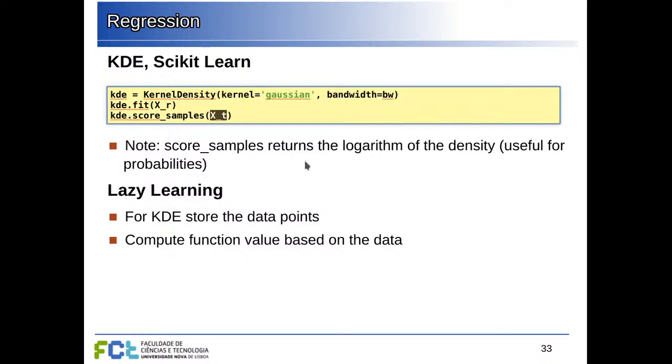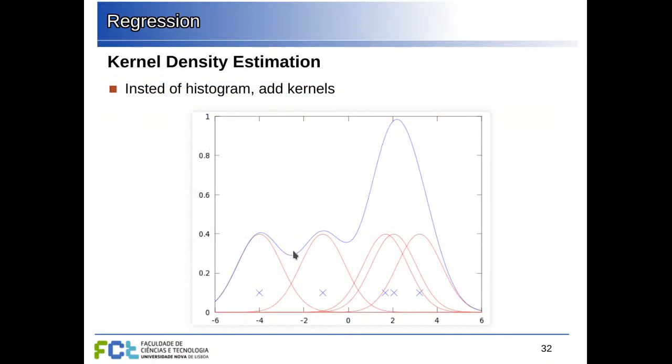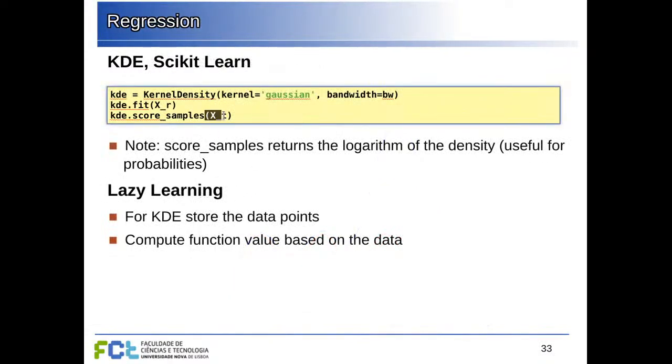So then, if you have a new set of points where you want to evaluate, for example here at this point we want to evaluate the density of the distribution, you just add as an argument the new set of points to the score samples method after fitting, and this will give you the density. Actually, it gives you the logarithm of the density, because this is more useful when you're dealing with probabilities, where often you need to multiply probabilities, and if you have very small numbers, the multiplication will tend to underflow. So if you use logarithms, you can just add the logarithms, and it makes everything numerically more stable. But if you take the logarithm and you want to plot the chart, you can just raise e to the logarithm, and you get the actual probability values.